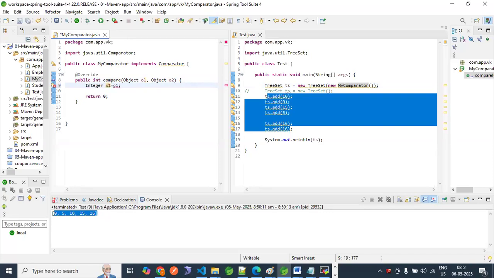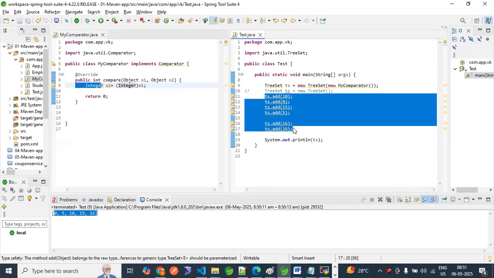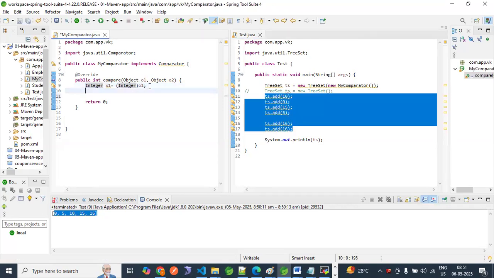x1, integer x1. Object converted to integer, because I need to apply integer. So typecast: the object is converted to integer because I need to compare whatever number is coming from here. This 1122 number will come, so the number we have to convert into integer. Then only we can apply, right? Here it is taking as object, but we cannot compare objects. We have to compare numbers. So that's why I converted into number.